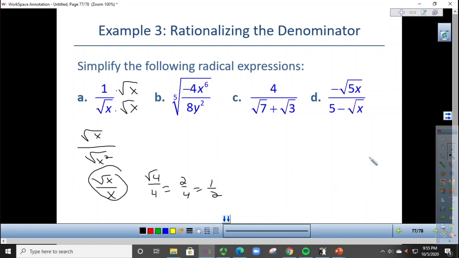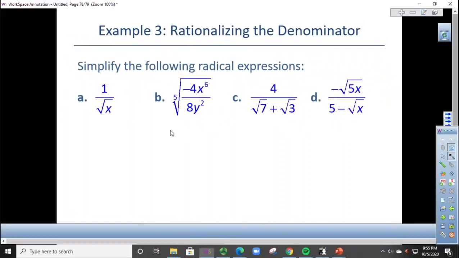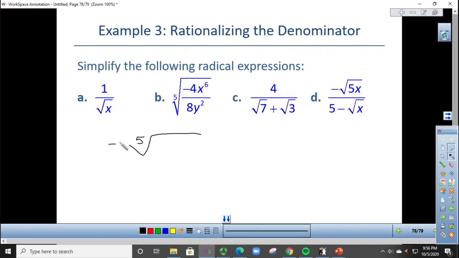Alright, so if we're looking at this next one, here is why doing prime factorization for these makes this a lot easier to see as you're doing this, right? So if we wrote this all out, we're looking for the fifth root, right? So since this is a negative 1, I'm going to just pull that out in my numerator. And this is going to be over the fifth root, right? And if this is confusing you, just go back a page to your properties and look at when you have a fraction underneath the radical, okay?